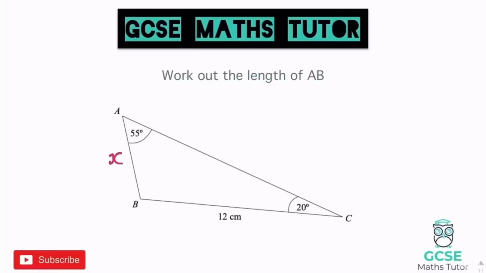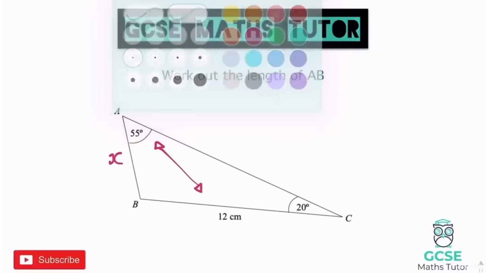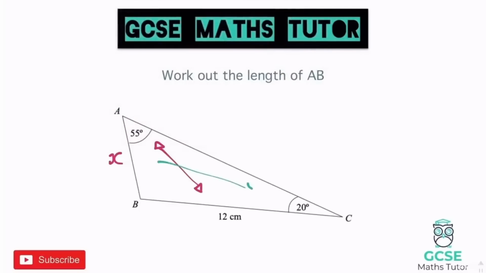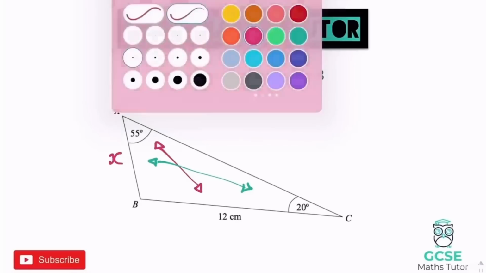Now what I look for straight away is, do I have pairs of opposites? So I have this pair of opposites here, and I've got both of those. And then I've also got X opposite to this angle. So I don't have X, but it's in one of my pairs of opposites. So when we've got this scenario where there's 2 pairs of opposites, we can use the sine rule.